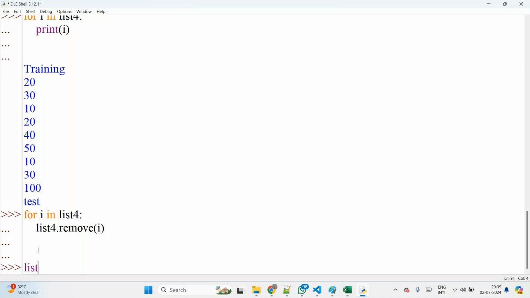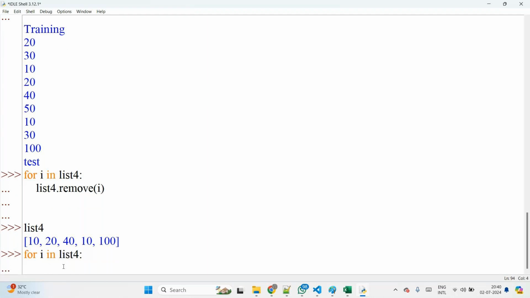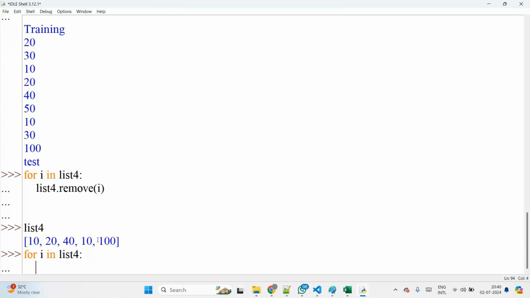If you give list 4, see, whatever value you have given, it has removed those values.